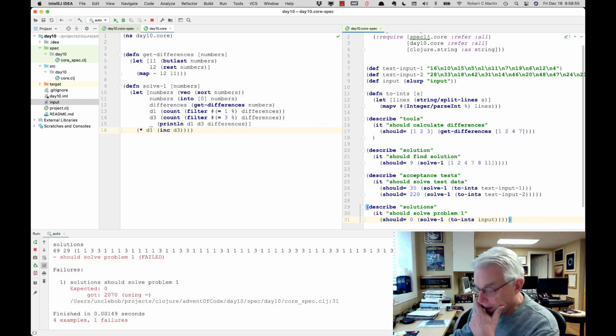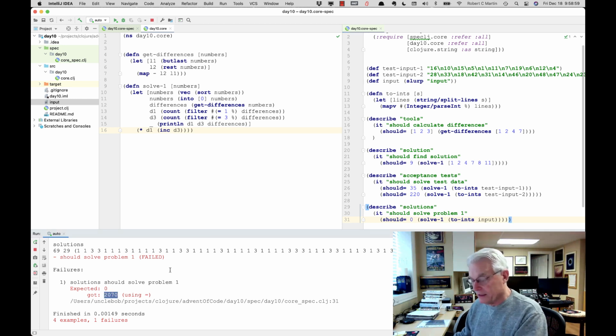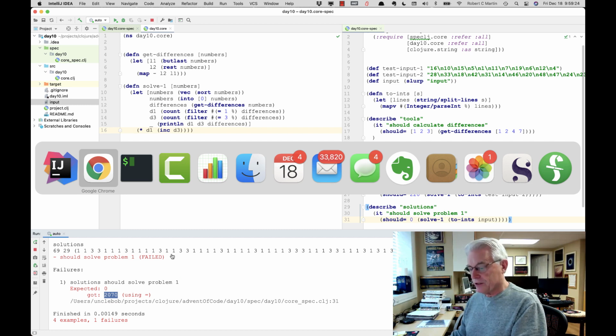Okay. And it says got 2070. Well, okay, is that the right answer? Looks like we got 69 and 29. So if you tell me that that's, it's going to increment that by 1, so that'll be 30, right? So 69 times 30 is 2070 if you say so. But let's go and see if that is the right answer.